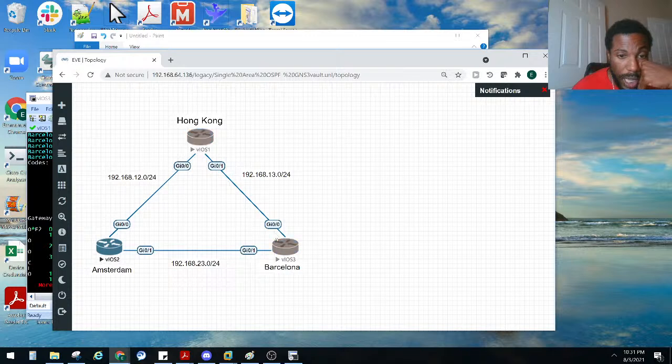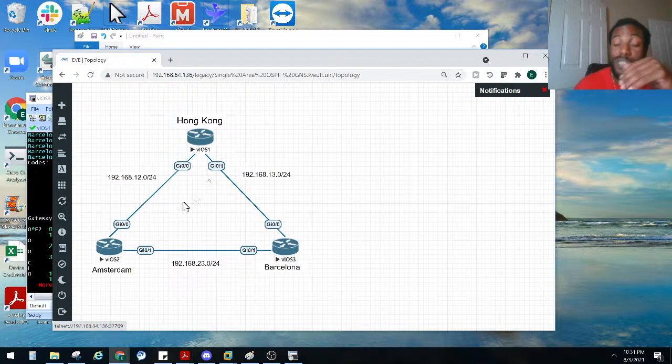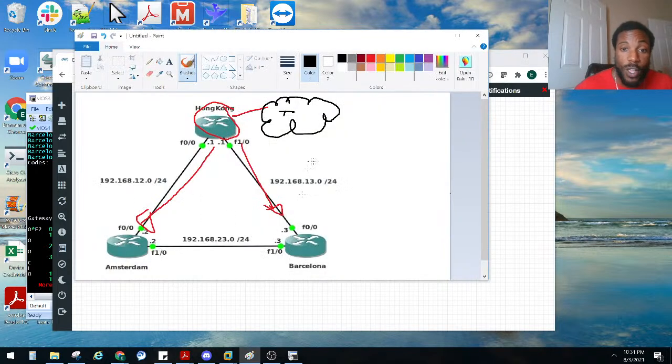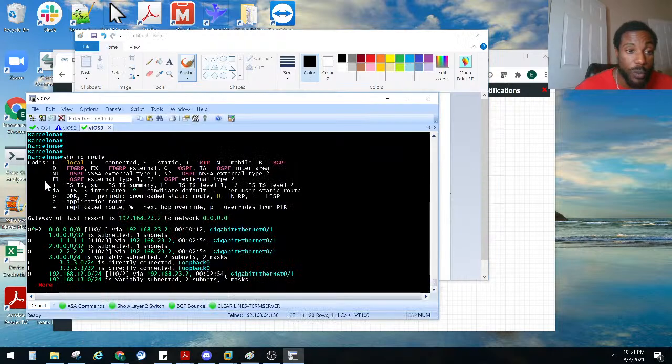So now when Barcelona needs to send unknown traffic, like he gets traffic over here, and it says, take me to the XYZ network, Barcelona's like, I don't know where that's at. I'm going to go ahead and send it to my default router. The default router has this route. That's my default route. And Hong Kong is going to send it to wherever it needs to go if it has a default route or whatever. That's how that works. So that was the last task. Let me go ahead and revisit this MD5 part right here, and then we'll call it a night, right?